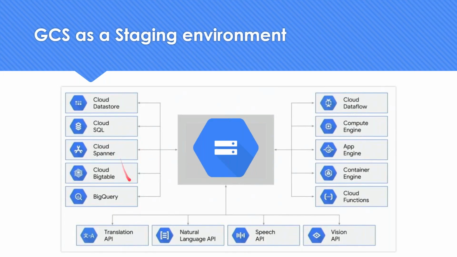For example, you want to connect it with a virtual machine, you can do it. You want to connect it with a Kubernetes cluster, you can connect it. Cloud Functions, you can do it. So you have that option basically. So always think of it as your best bet for any migration. I would say the simplest way. You can do complex migration with lots of third-party tools or products like Velostrata or Migrate for Compute, all those things. The simplest way of migration is to use Google Cloud Storage. We will do such a migration as a demonstration in the next few minutes. There you will really appreciate the value of Google Cloud Storage. Okay, that's a key takeaway which you need to keep, folks.